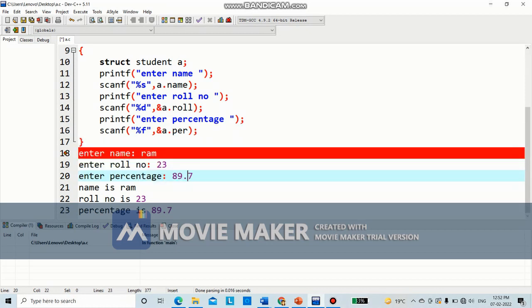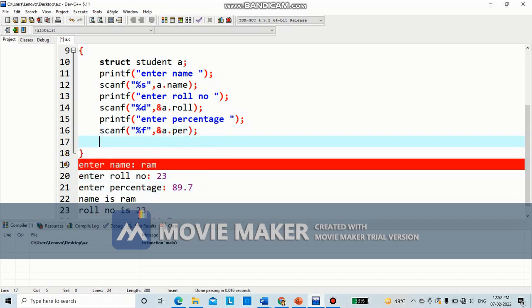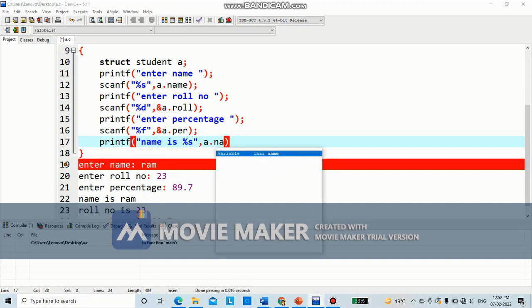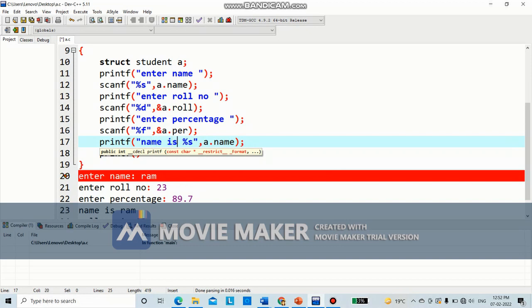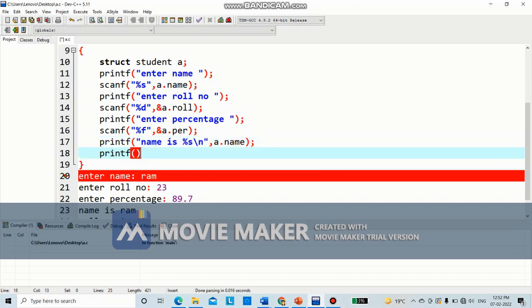So now I need to display it. For displaying, again you are going to write printf name is %s. Again you need to write a dot name. Printf, I'll give a white space character \n to come to the new line.